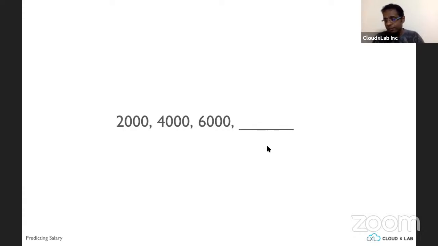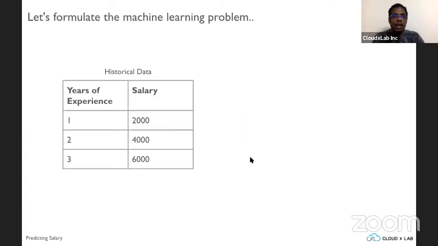Any guesses, folks? So it is 8,000. And how would that be? This is how you would actually formulate the machine learning problem. You would have historical data that you already have, what we would call pre-labeled data. So you will have years of experience and salary levels.